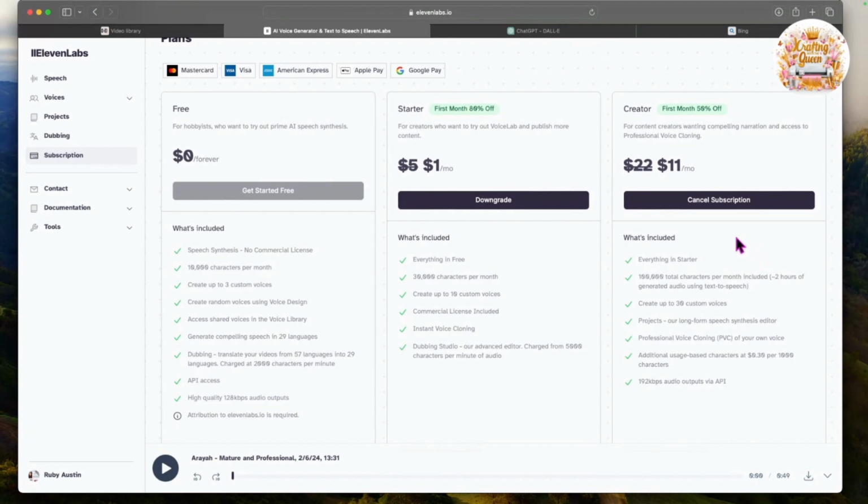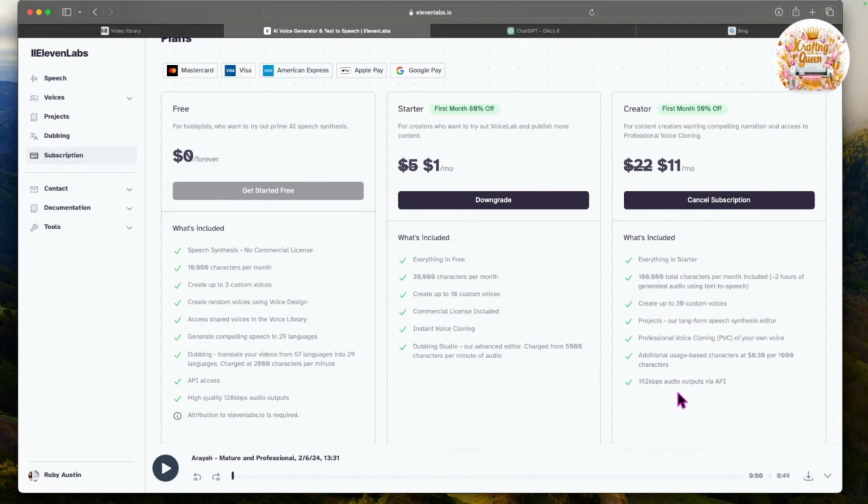This plan, right now, they have it on sale for $11 a month, and that's for your first month. After your first month, it's going to go up to $22 a month, but you can always downgrade your plan if you want. So I get everything in the free plan as well as the starter plan, and then the remaining I get in the creator plan.